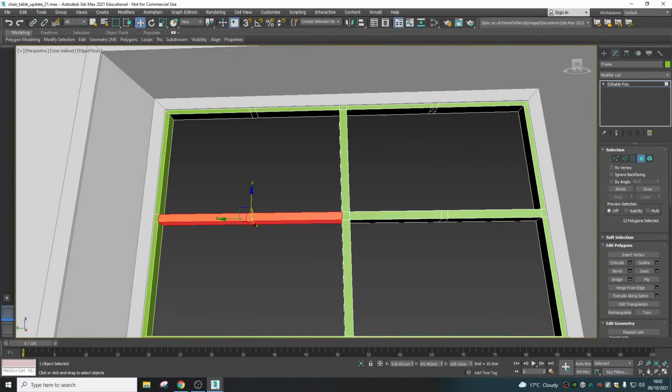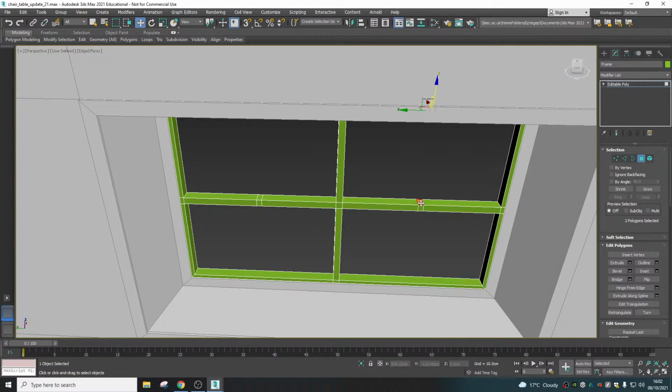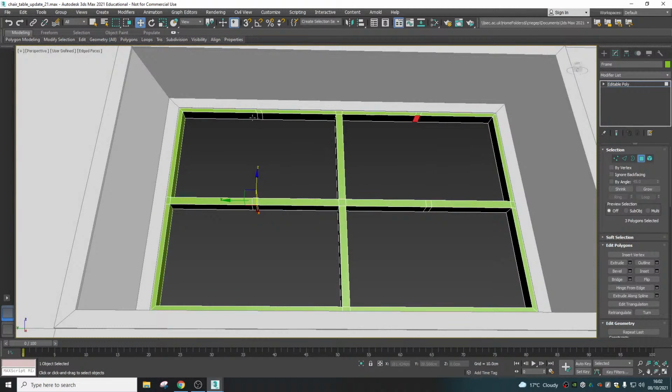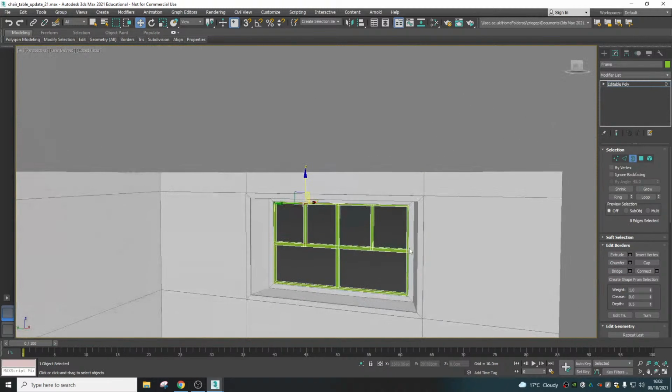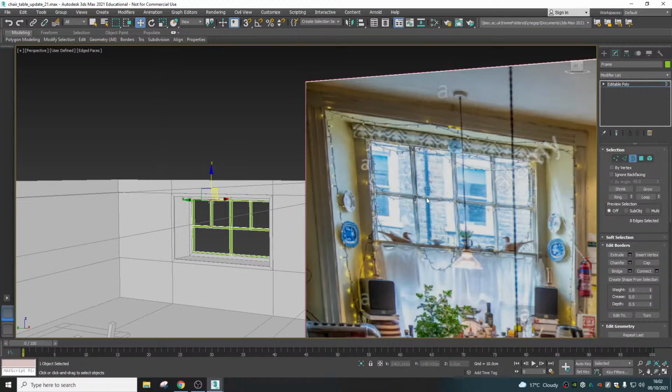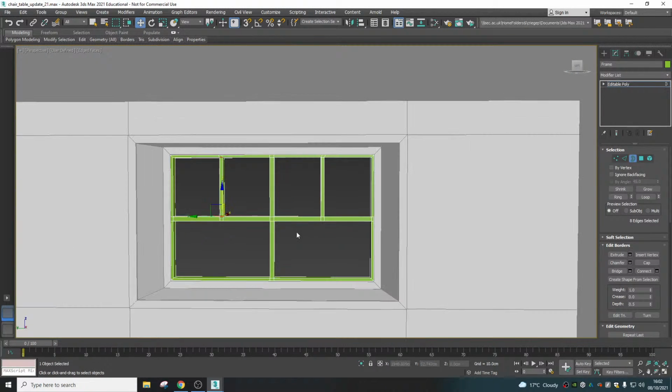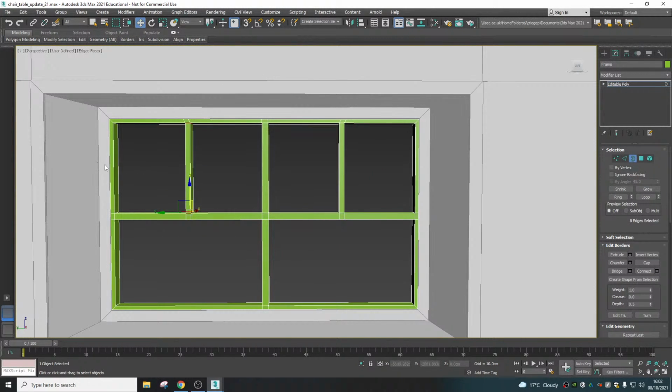And then I'm going to select these 2 and delete. Use the marquee select. Bridge. Marquee select bridge, and let's look, where are we now? And we need one more going across all of them. We're going to do the exact same thing. Edge, marquee select across, connect. Gonna make it a tiny bit thicker.